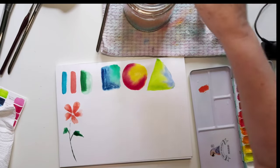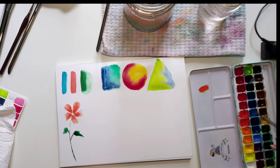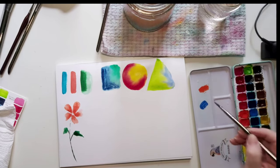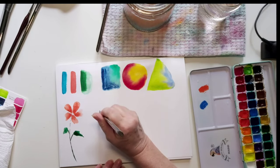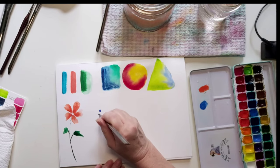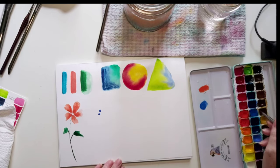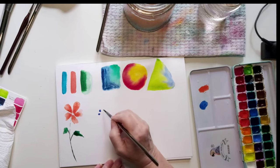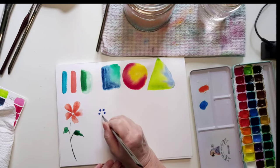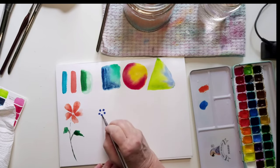So let's see what color flower. Let's try this one. If you have to re-spray your paints, go ahead. Okay. So we're going to put a nice juicy dot there. Juicy dot here. Juicy dot here. However many petals you want it to have. I want mine to have 5. So, juicy dot here.